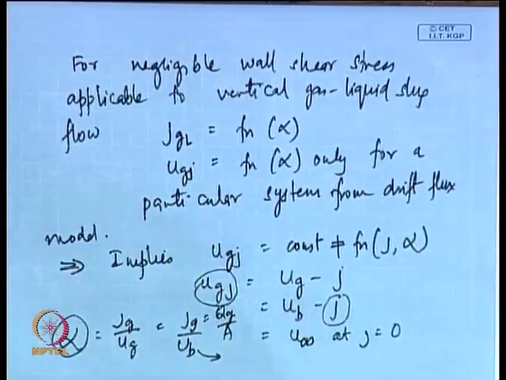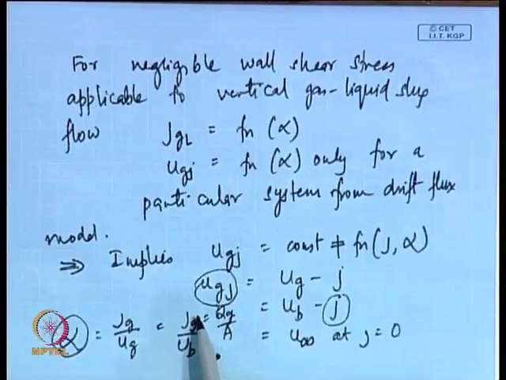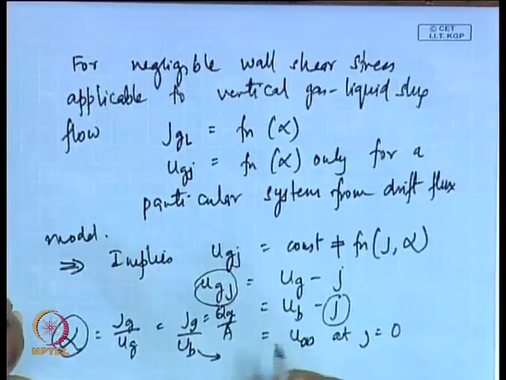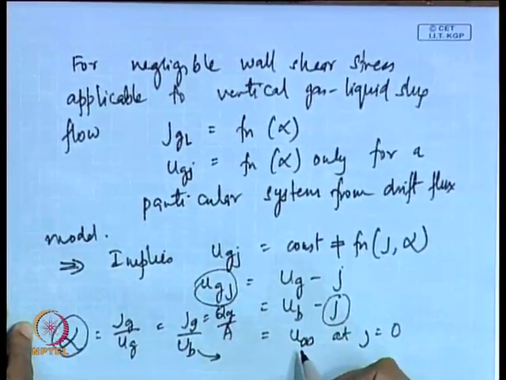Why? Because this particular velocity is constant. So, therefore, if we can measure the rise velocity of a single Taylor bubble in stationary liquid for that particular conduit geometry, for that particular conduit orientation, for that particular conduit dimensions, then that will give me the corresponding Ugj under those conduit characteristics and that particular fluid physical properties. Fine. So, the way of finding out U infinity is very simple in this particular case. Ugj is nothing but equal to U infinity at j equals 0.